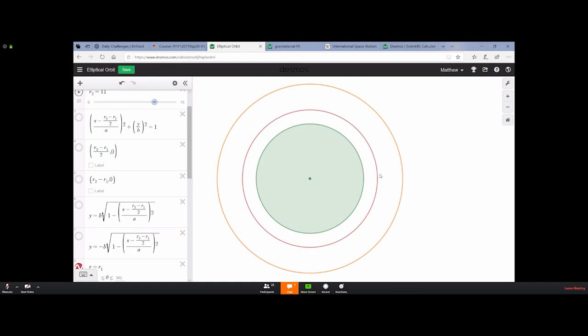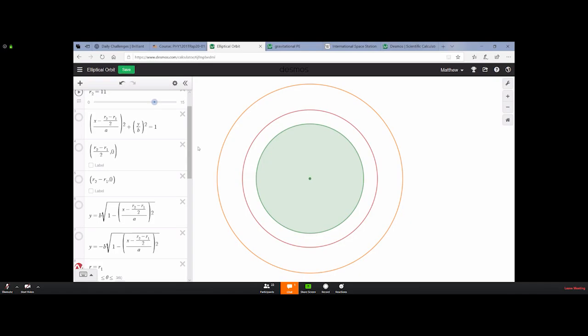You're moving around here. You fire your boosters, so you stop going up because you're zipping around at a pretty high speed. Then you fire your boosters again, so you start going from red to yellow. And when you get to yellow, you fire your boosters again to get you into the right speed to follow the yellow path. So you stop your orbital motion, you head outward, and then you restart your orbital motion. That would be like taking the straight line path. You could do it, but it would cost you a lot of fuel if you were a rocket or a satellite or a space shuttle or anything like that.